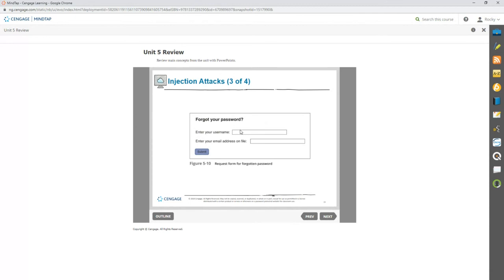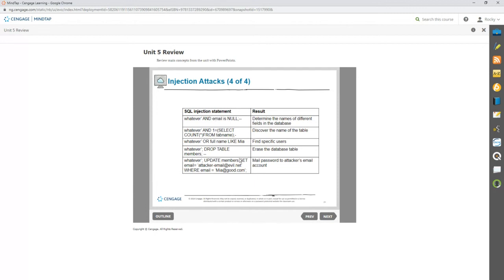So look here, we see that we've entered your username, email address on file. We see some SQL injection statements. All right, the whatever and email is null. It determines the names of different fields in the database. Whatever and one equals select count asterisk from tab name will discover the name of the table.